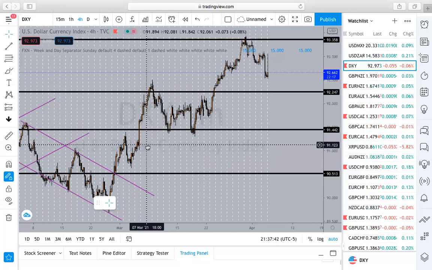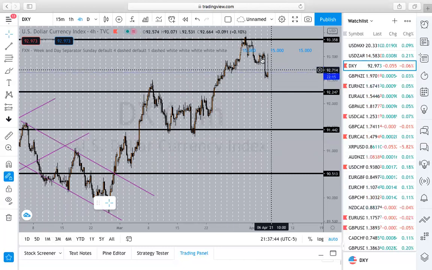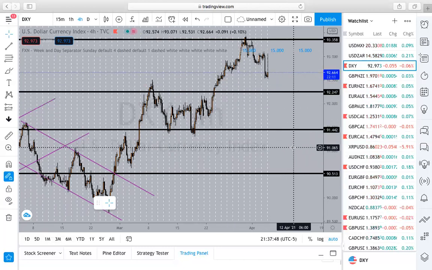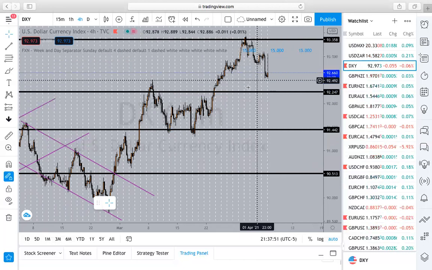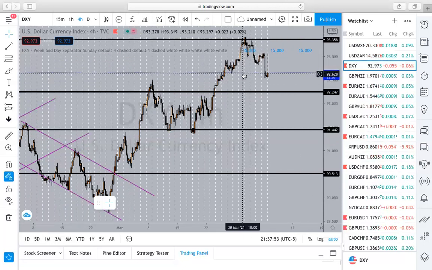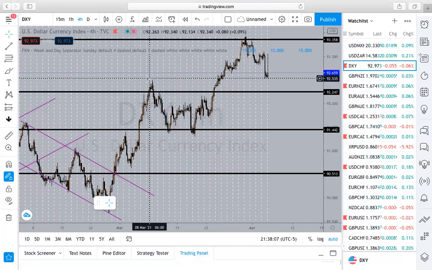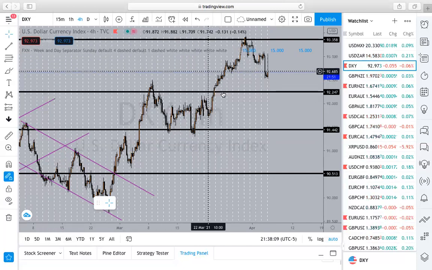So if you're looking, for example, at the DXY to drop, then of course you want to look at the Euro USD to go long. Same for gold to go long. USD Chf, of course, USD CAD, USD JPY. We want to pretty much do very similar structure to, not structure, but as far as trending as to the DXY.